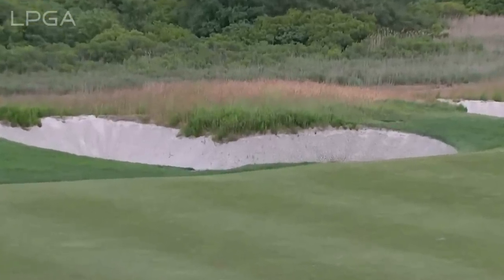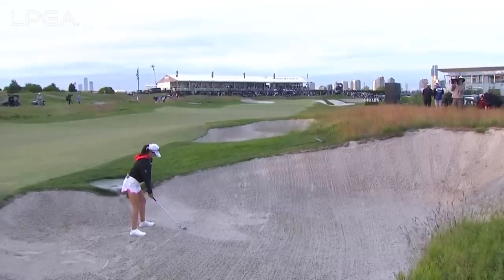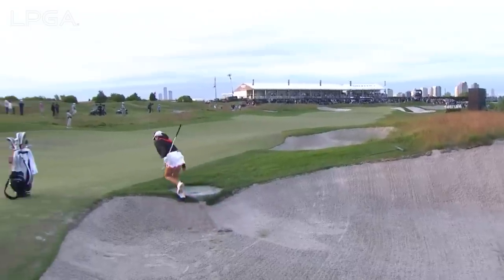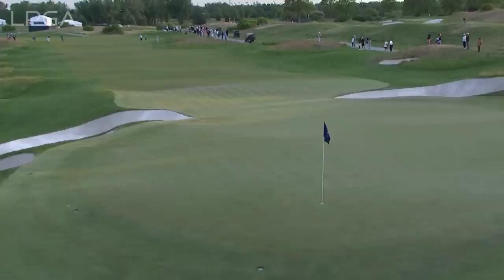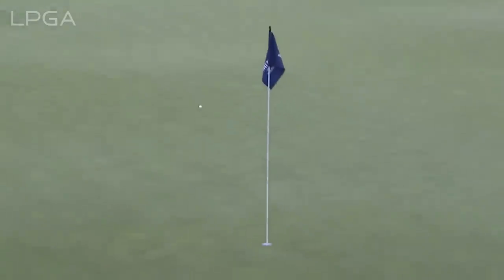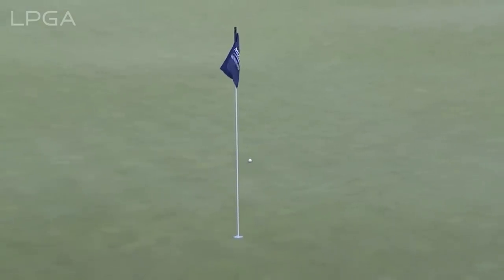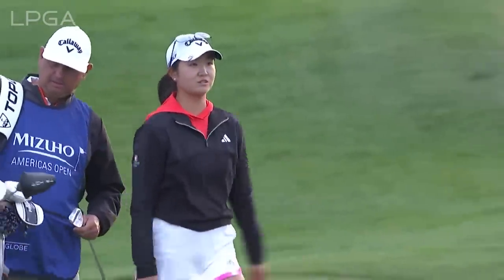Uh-oh. Went from the left bunker to the right bunker here the second time around on 18. Get it out of this bunker. Job number one. That was an easier decision to make as well with her opponent in this playoff also, she had about 20 minutes ago. Comes up just.